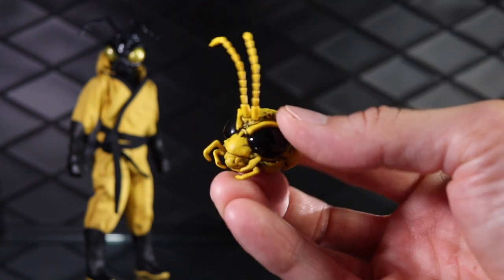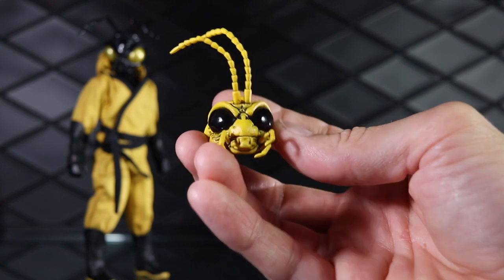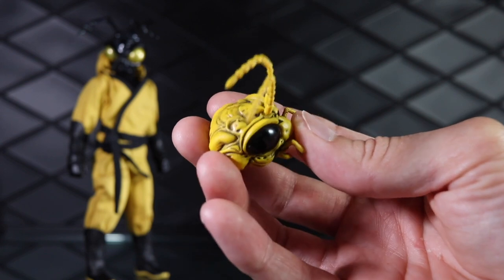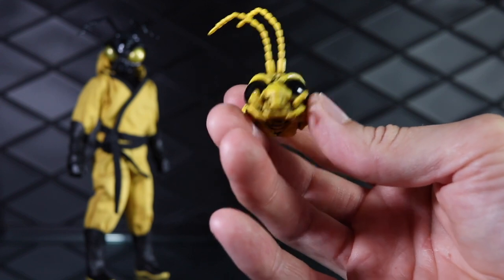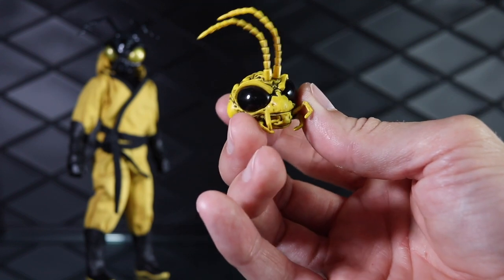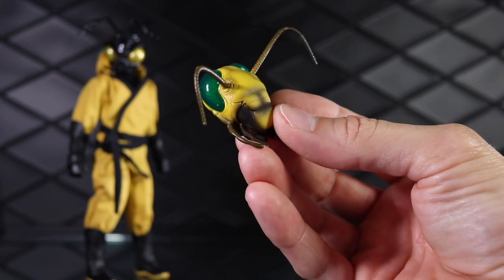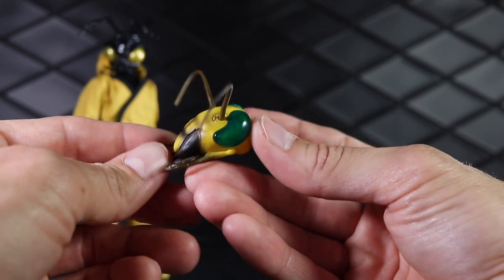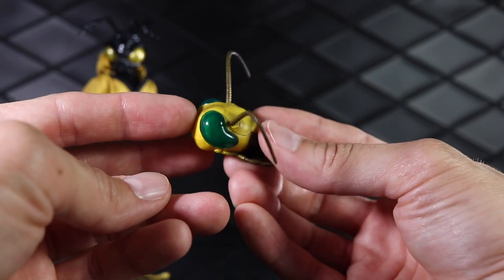For accessories, where to begin — there's so many. Let's start with the other heads. First off you have this more detailed of the two sort of Gomez roachy ant heads. This is my favorite head — this head's awesome. I just love the color with the sort of black wash in there. Very nicely painted, with shiny eyes. I love this head. This is the head I will have him with on the shelf — it's also the head in the thumbnail of the video. The second is the very roachy roach head, also painted really well. This head is super creepy and weird — I don't put him on my figures very much, but this is a really cool looking one.